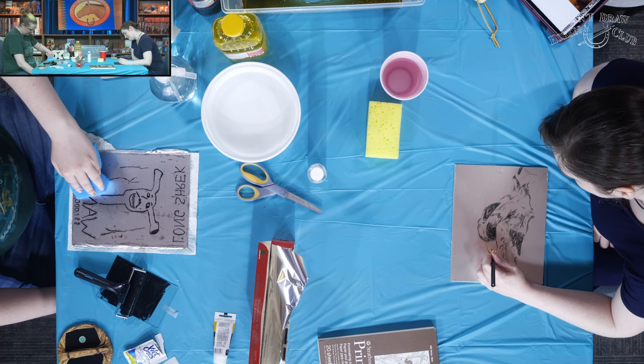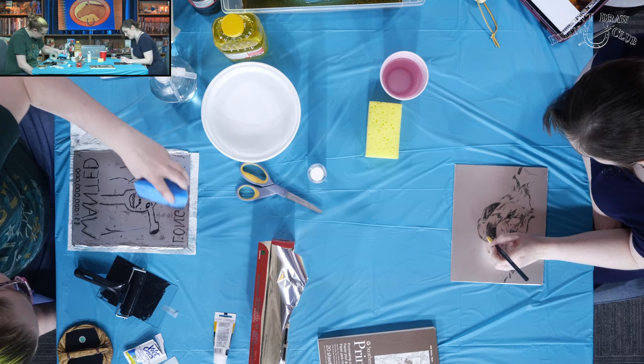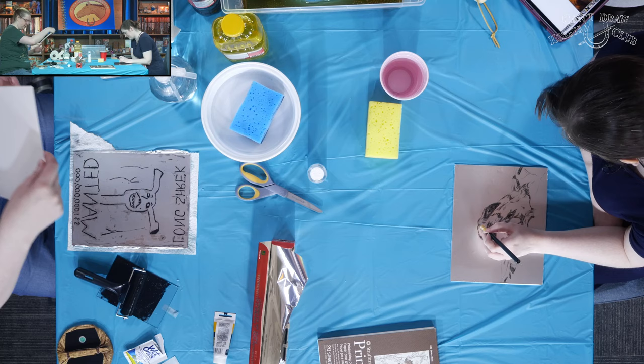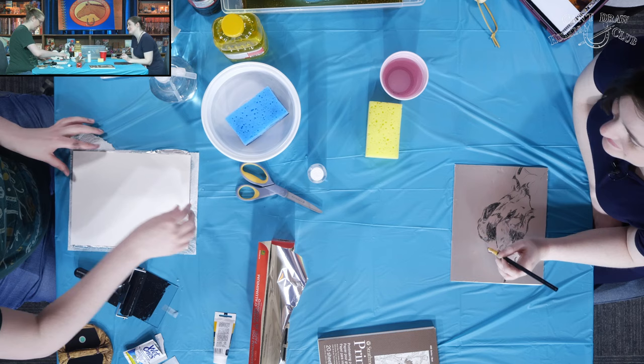I'm getting pretty close to done, I think, with my drawing. Are you going to do a whole second drawing, Corey? Yep. Do you know what your next subject is going to be? I'm going to try this right now. No. I guess I'll have to take suggestions from chat. Oh, that's the worst idea. Guess I'll have to.